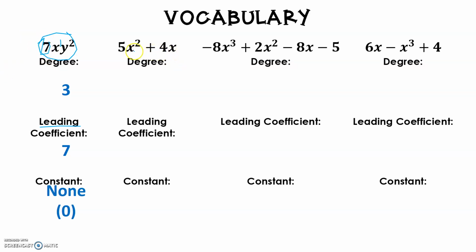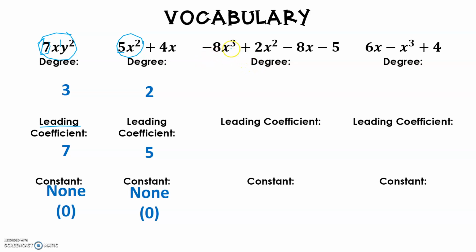For this one, you have a binomial here now, and the leading term is the one with the strongest degree, which is going to be this one because it's x squared. So the degree of it is 2. The leading coefficient is 5. Again, there was not a constant in either of these two cases. Now this one is where it's really long, but it's okay. Since it is still in standard form, we can keep going.